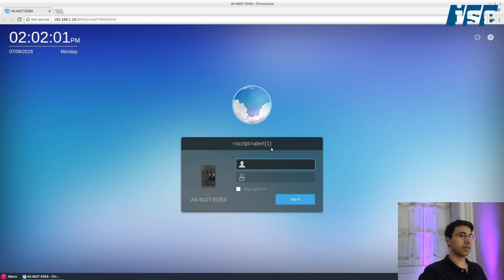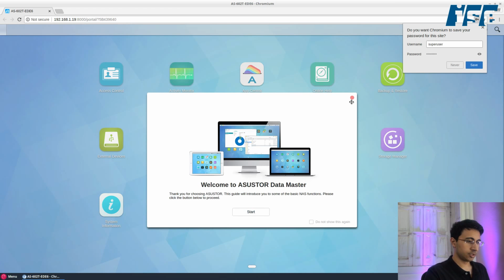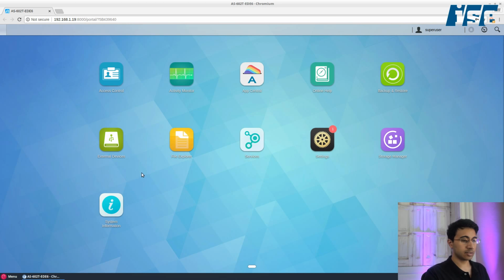So right now I'm at the web interface for the NAS device. I'm going to go ahead and log in with our account. It's called super user. As you can see, it's a pretty straightforward NAS interface. You've got some locations for settings, viewing information about the system. You've got a basic file explorer, list of devices. But for this stream today, we're going to be focusing on the services section of the NAS. So I'm going to click in there.